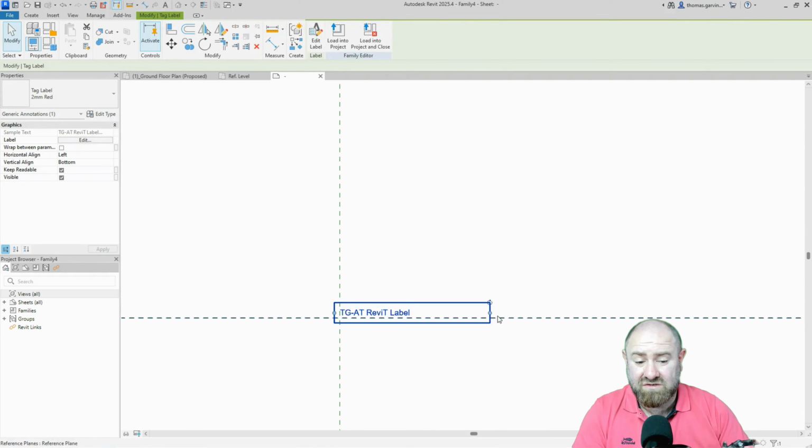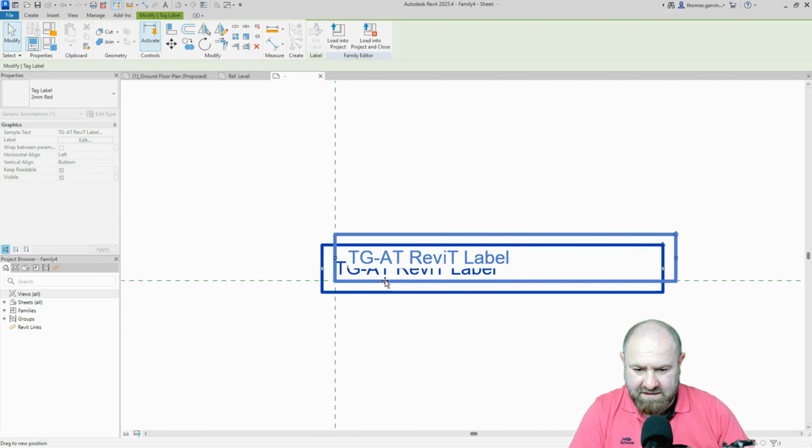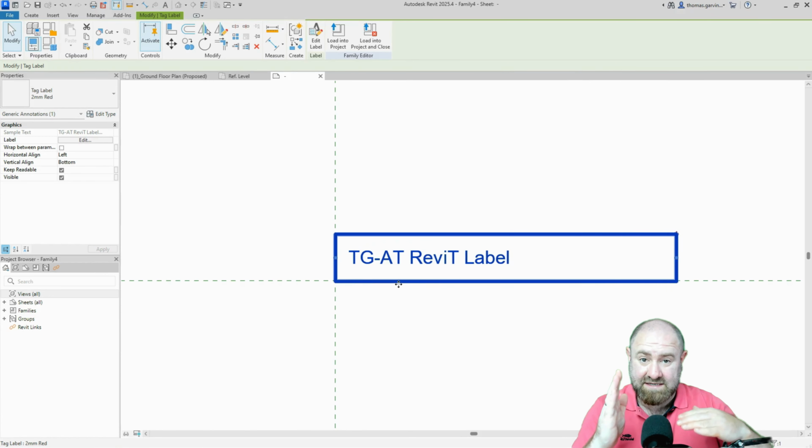Escape. Oh yeah, you can drag that end point of your text box if you want, but that looks about right to me. And maybe make it a bit shorter. Now I'm going to move it. Yes, I'll move it so that the border is on the reference planes. Okay. So that vertical line and that horizontal line will stay where they are because of where I aligned the text horizontally to the left and vertically to the bottom. But so the text will grow from that point. Okay, if you know what I mean.